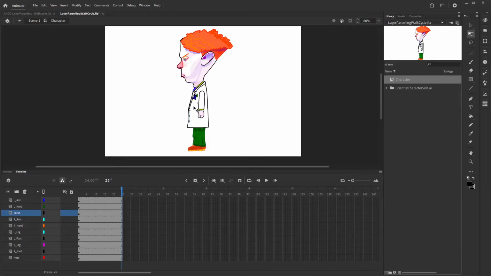Okay, so if we start with this left arm here, if I click here, it is the child of the torso, so I can wire that to the torso, and then the left hand is the child of the left arm, so I can wire that up to there. So like I said, this is a hierarchy, a parent-child relationship. If we do the same with the other arm, the right arm is the child of the torso, the right hand is the child of the right arm, and so on, the same relationship with the legs.